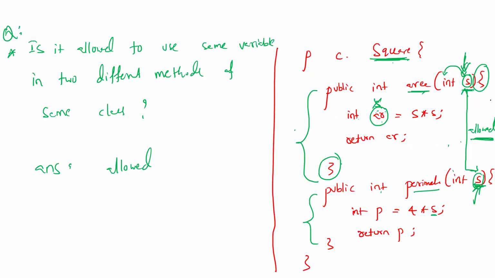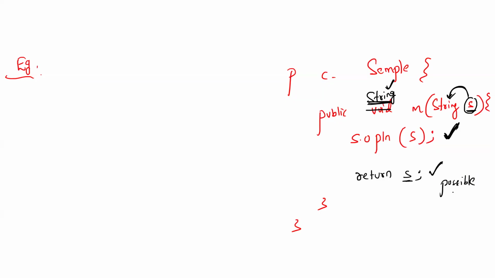Then can we use the same variables in two methods of the same class or not? Then can we use the same variable of input to be printed or to be returned or not? So these are some extra things which we may get. So from my end, to my knowledge, I have covered everything. If you have any questions, please ask. I'm happy to answer.